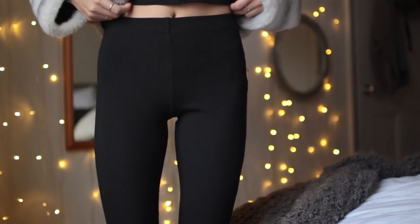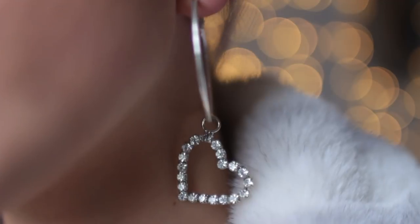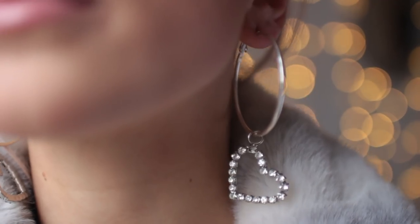I'm wearing some Topshop flared ripped leggings — they're super cute and have come back into stock. The top is from Miss Selfridge, literally about six pounds. Square neck tops are so flattering. My earrings are actually Primark, and then the little hearts are from Pretty Little Thing — I thought the sparkly hearts were too much on their own, so I took them off and put them onto the Primark earrings, and I think they're so cute.